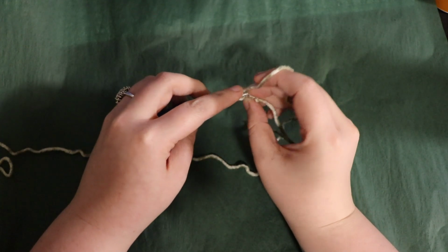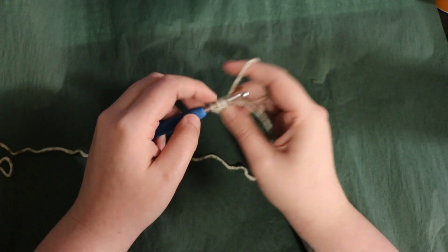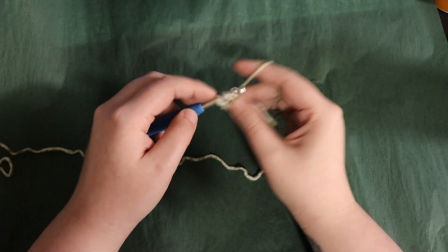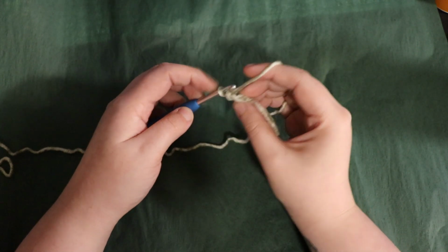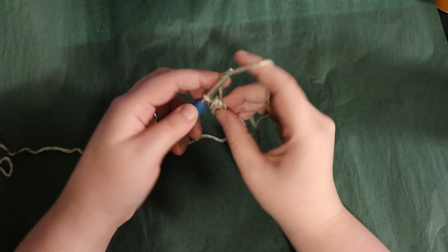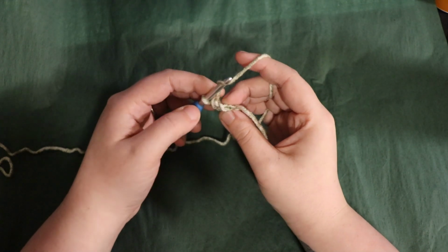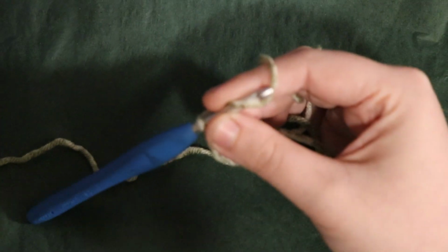We're going to do our best to go into both of those pieces of the V. We're going to do the same thing we did previously. You're going to go through that first loop, then around the next. This V is a little bit better to see, but it's still a little bit hard to see. Mostly you'll just get it from the feel and how it looks. Let me see if I can zoom in a little bit for you, and we'll try that again.